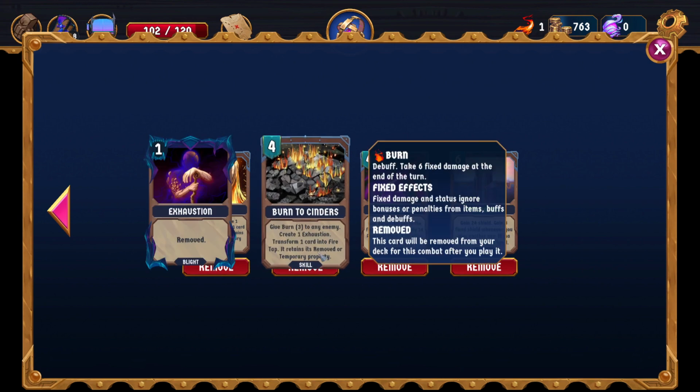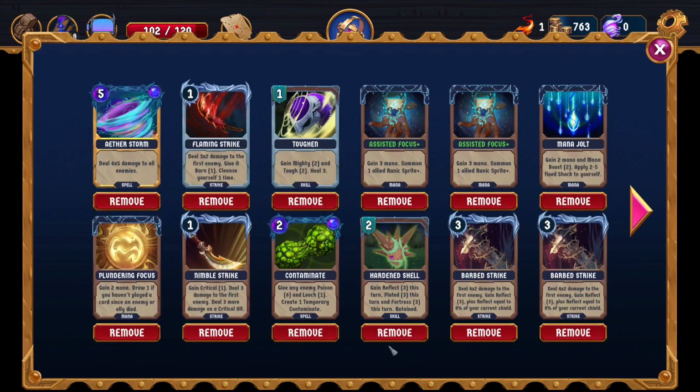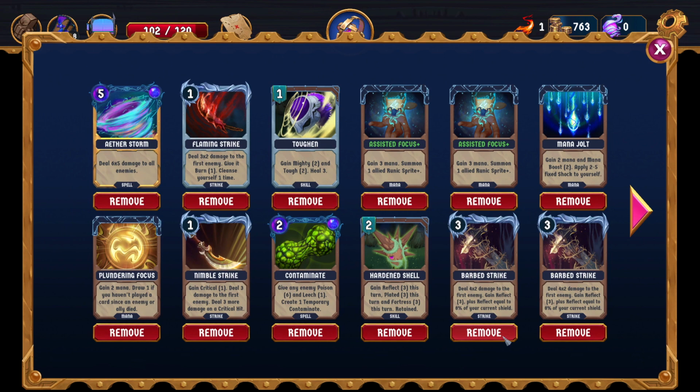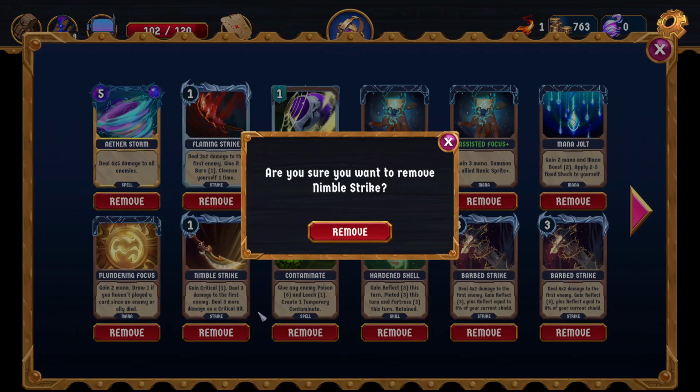Like, it's not the worst, but it is so expensive. It is card draw. I don't know if we actually want both Barb Strikes, but I think if we like keeping one, we kind of want to keep both. We'll cut the Nimble Strike. Unfortunately, there's no guaranteed mana access here.